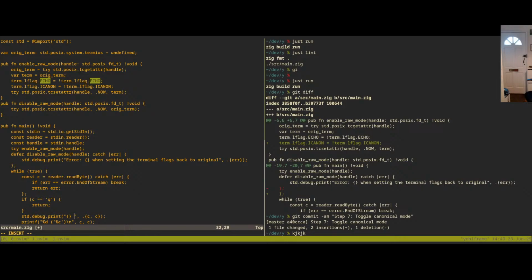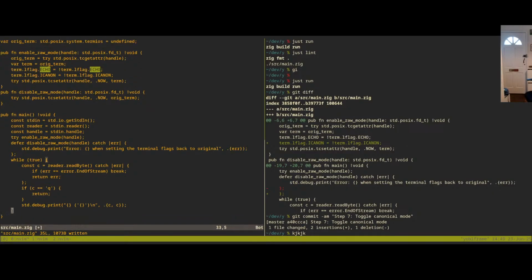Okay, here we want the brackets, then we want this one, then another code, and the newline symbol. Okay, let's see if this works, but this will probably print the character twice.